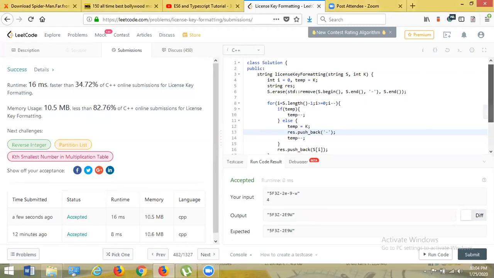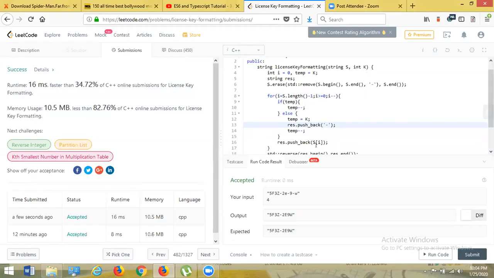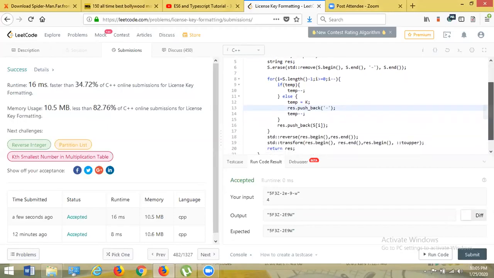While iterating I kept pushing back each character from the string in reverse fashion. And as soon as the temp arrives at zero, I pushed a dash, and then I reversed the result, and that arrives at my solution.